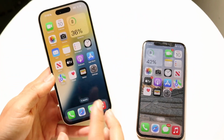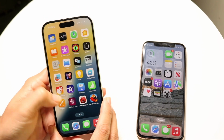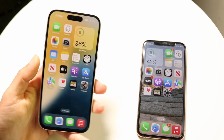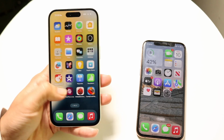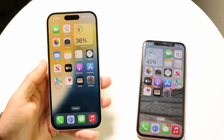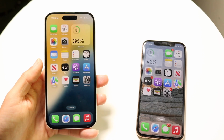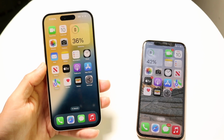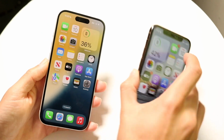With the iPhone 16, on the other hand, this phone is giving you a little bit bigger 6.1-inch Super Retina XDR OLED display. So this panel is bigger. You're getting the Dynamic Island at the very top, so no longer do you have a notch. This is also still a 60 Hz panel, but it is a brighter panel overall. So I think that's a very big thing to keep in mind, if you're wanting this type of phone, this panel, everything is going to be really good, and that's something I really do like about this type of device. So I would say the 16 wins, but the iPhone 11 Pro still looks very good as well.